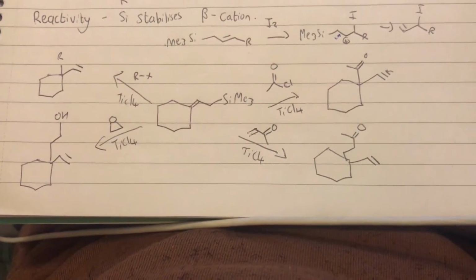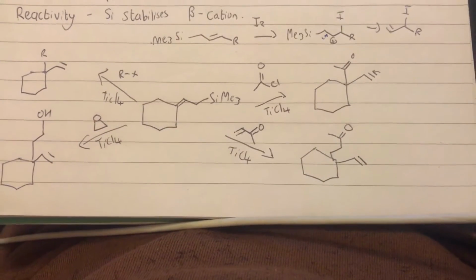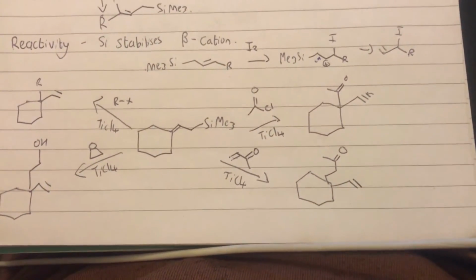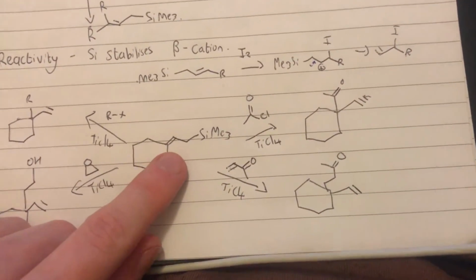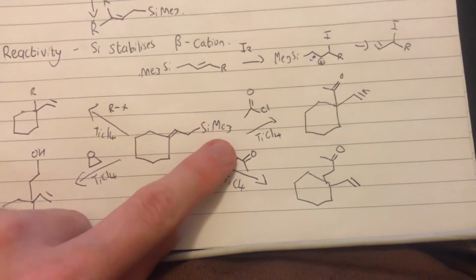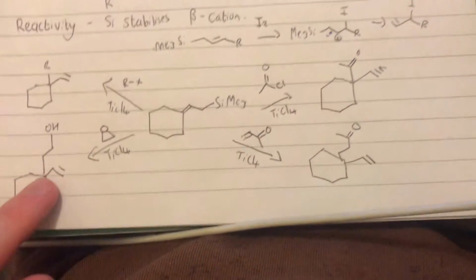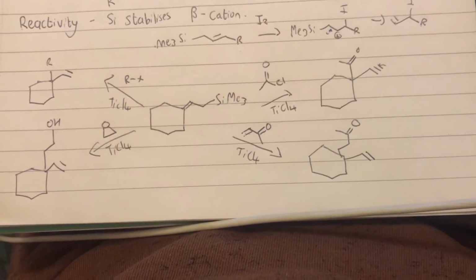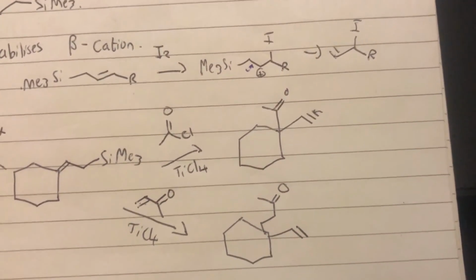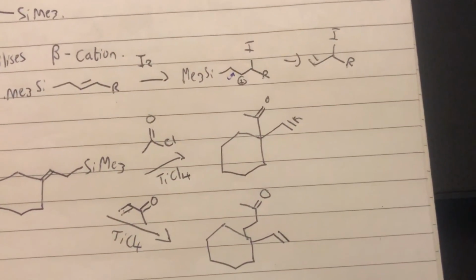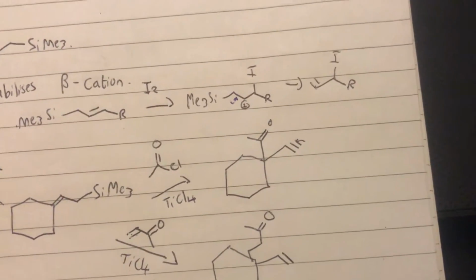If we're doing it with titanium chloride, Lewis acid, and just alkyl halide, we get this product. Obviously we keep this double bond here, but remove the silicon in this case, and then add the R there. In this case we've got an epoxide, it's just a ring opening essentially. Same sort of mechanism as what we saw with the lithium reagents. This case we're adding a chloraldehyde, or whatever I called it last time, and that's effectively the same.